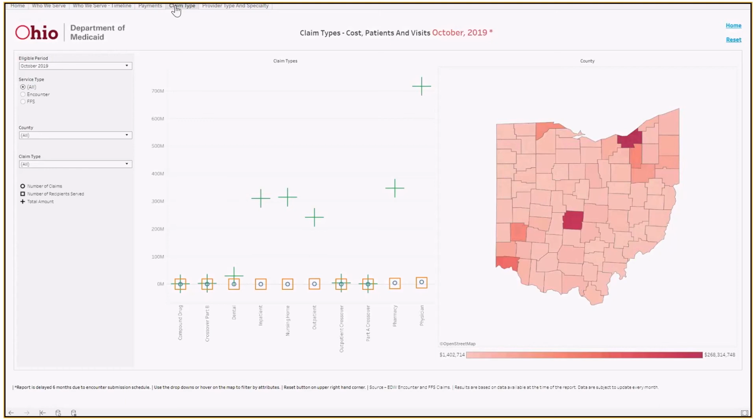It usually takes between 3 and 6 months for the full adjudication process to come through. So you'll notice that when you get to claim type and provider type, that the date period changes. So we go back in time about 6 months to make sure that we have a full run out of the claims that can be displayed. And then in each one of these, you can also look at the time periods and the providers that are providing needed services to the Medicaid recipients. And as you select the different filters, if you ever need to go back to the original, you can click reset and you're able to start over on a new question.